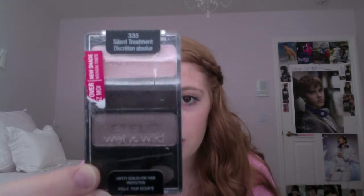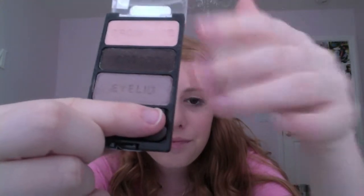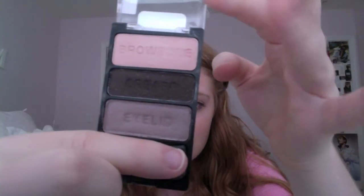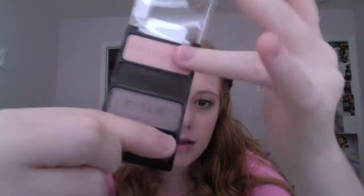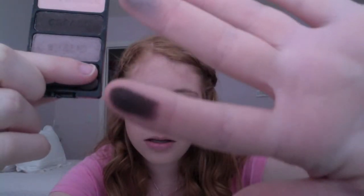And then the next thing is the Color Icon Wet n' Wild Trio in Silent Treatment. This is actually new — I don't know if it's from their new collection or something. I've used this quite a few times. The eyelid color is a purple-y, metallic-silver kind of color. This one looks brown-ish blue but it's actually really dark black — not a fan of that one, but if you use it just a little bit it can work. And then the top color is the brow bone — I really like this color. I put this color all over my lid because it has to be built up a lot. They're really soft and really smooth, which is what I like about them.